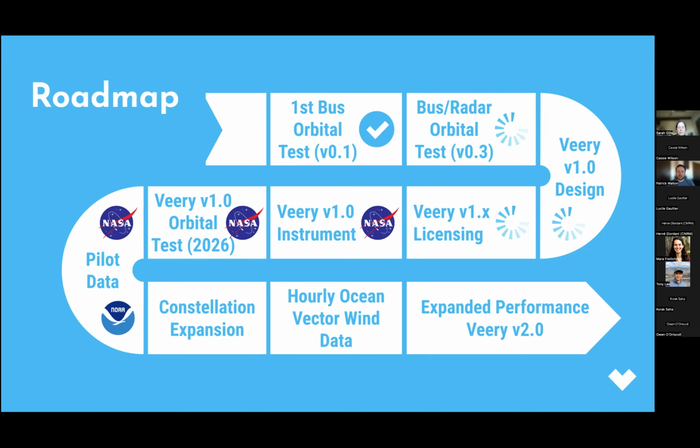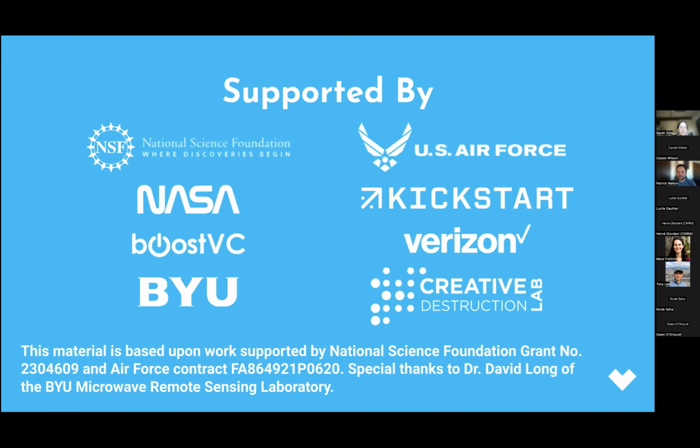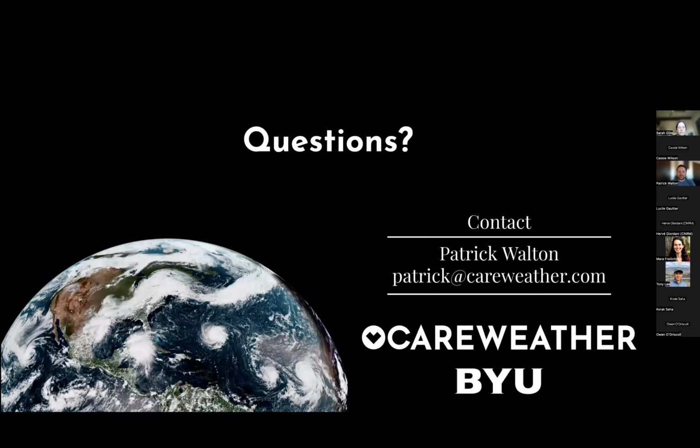And one of the things I'm really excited about, as I hinted at earlier, is once we demonstrate this lower cost instrument, I think the possibilities beyond that in terms of expanded performance, whether it's higher resolution instruments, higher dynamic range, really observing the structure of cyclones much better, or whether it's companion observables, something that would be of benefit to air sea flux. I think all of those are really exciting to think about. So just wanted to note, we've received a lot of support, including a current NSF grant with BYU and an Air Force contract in the past. And I'll wrap up there and go to questions.